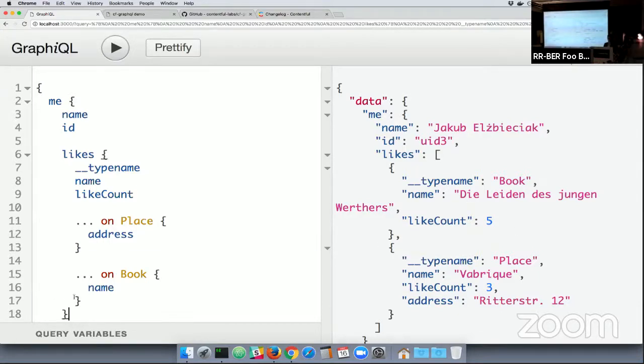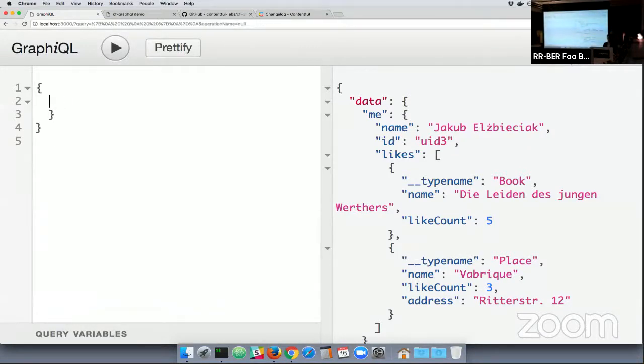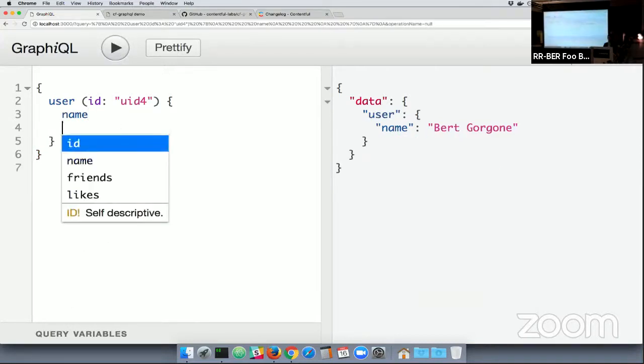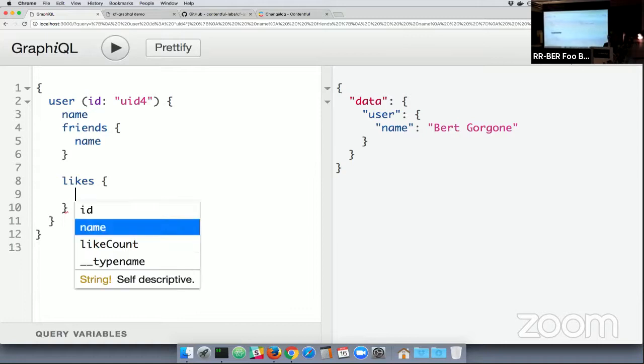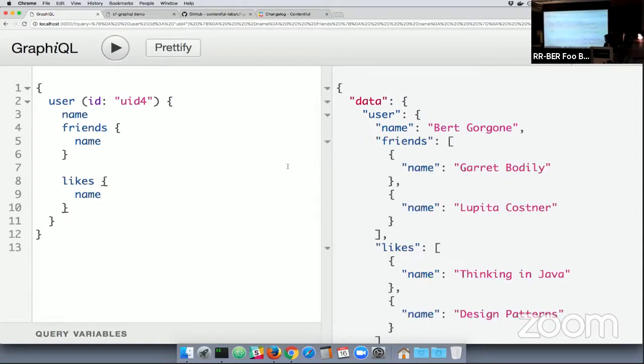And the last thing about those top level fields that we've got here is that you can provide so-called field arguments. So I can, for example, query a user with user ID of 4. And this user is named Bert. And again, the story is exactly the same. We can extract all the data that we've got about this user. So this is basically a very brief introduction to GraphQL. As you can see, querying nested data sets is quite easy, and the response resembles the query that you write.